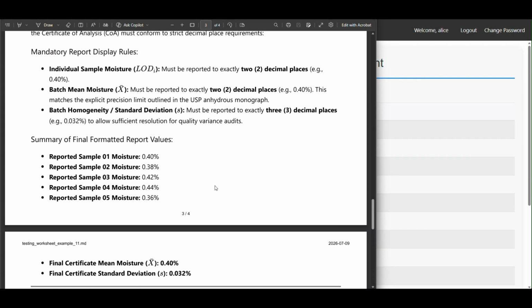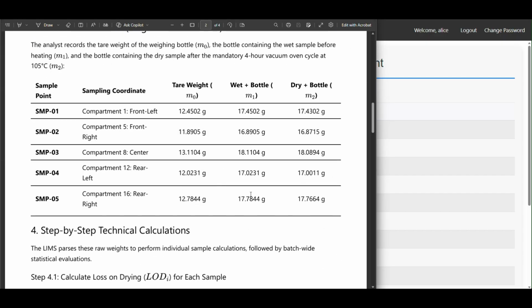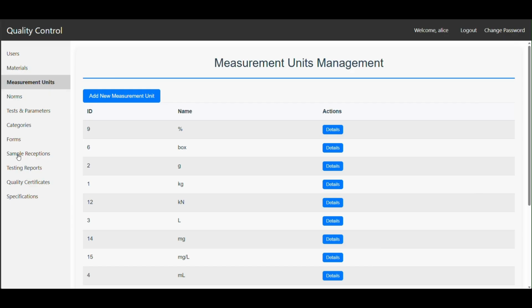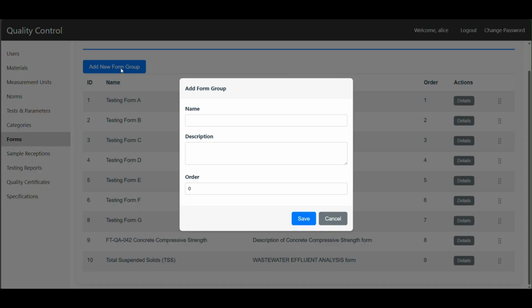Okay, let's see what we are going to do next. Let's design the testing form for this material. Go to the forms, add a new form.